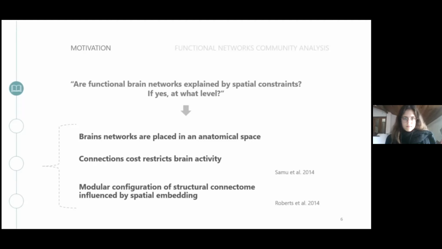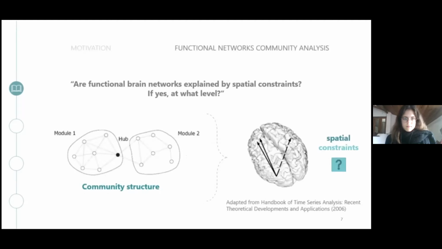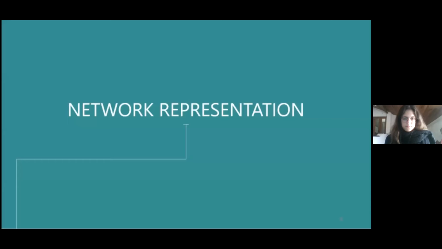specifically its modular configuration. So again, the question comes as to whether the communities now extracted from these functional networks are supported by the brain's geometry, or if there is in fact some additional topology resulting from unexpected connections that will be responsible for the observed complex activity of the brain. So in order to explore this, I will first establish how we obtained these functional networks and then move on to the community analysis performed.